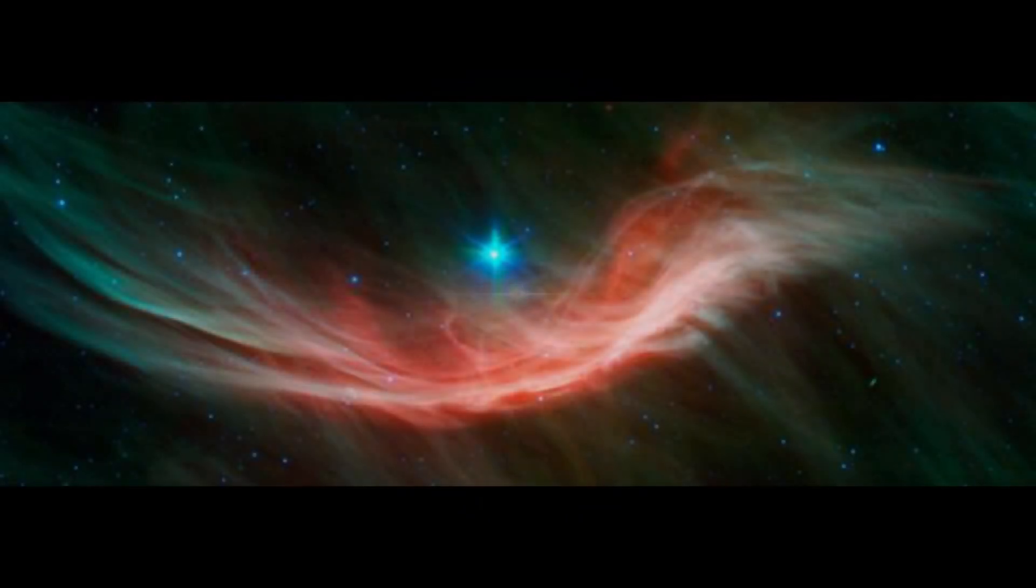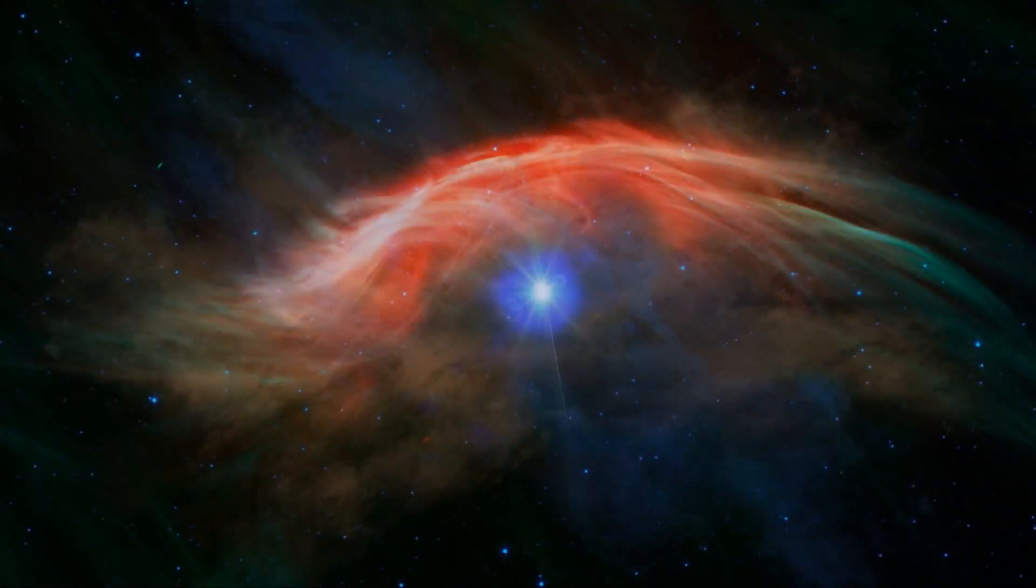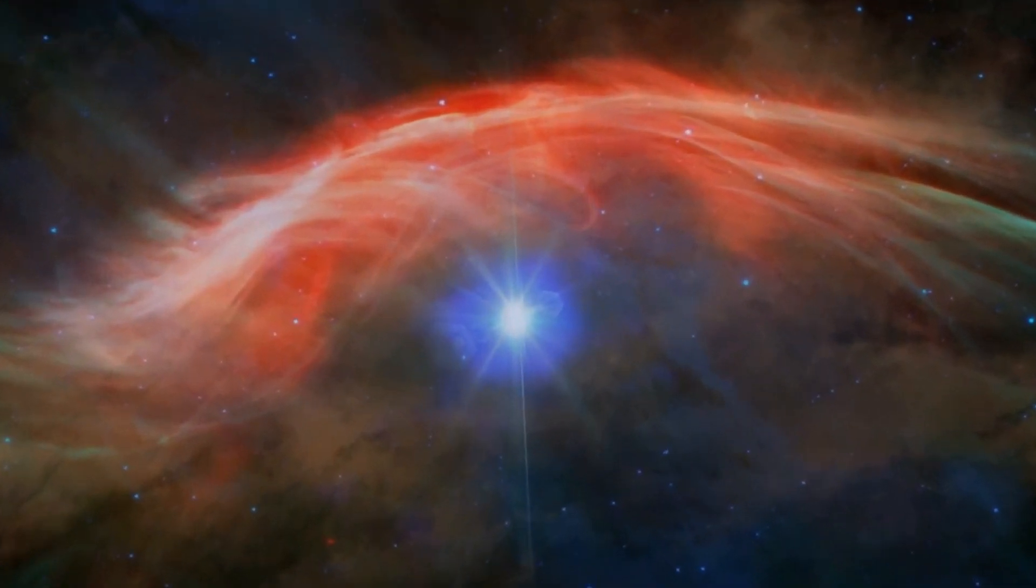The thing is, Zeta Ophiuchy finds itself encircled by the SH-227 nebula, aptly dubbed the kobold. What this means is a significant portion of the star's radiance is absorbed by interstellar dust surrounding it, and in particular, the light at the blue end of the electromagnetic spectrum. If it weren't surrounded by these gaseous and dusty veils, Zeta Ophiuchy would unsurprisingly emerge as one of the most luminous stars in our night sky.